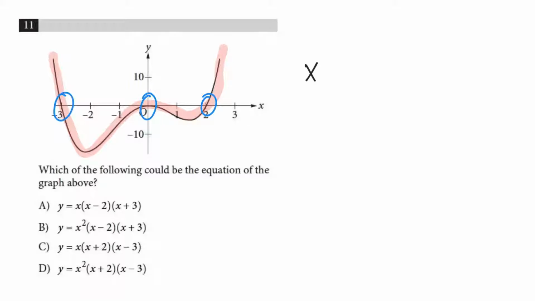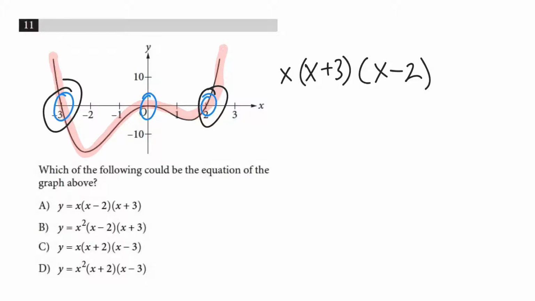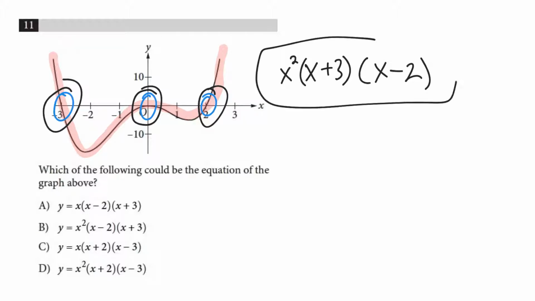Okay, so that's going to be, we've got x plus 3. That accounts for the -3. And then I'm going to put the x in front, x minus 0, which is just x. And then this intercept 2 is going to be x minus 2. I know that this intercept at the origin is a bounce, so it's going to be 2nd degree. And this all adds up to a 4th degree polynomial. And it looks like answer B, it fits the bill. Excellent.